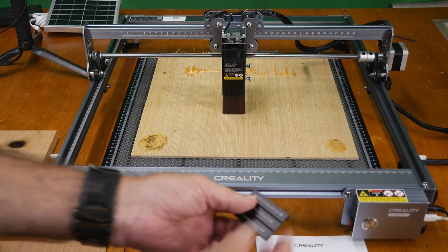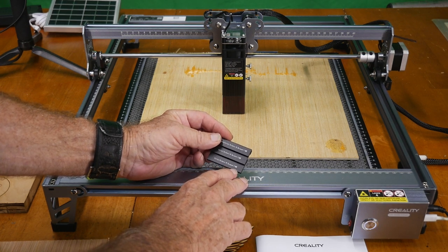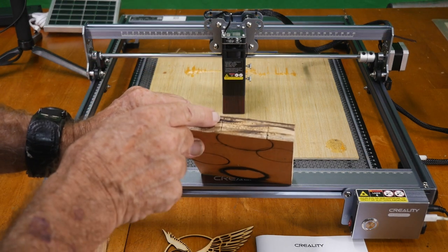And using their gauge here to set up the laser, I use the lowest setting, of course, which maximizes the thickness of, in this case, basswood to 7 to 8 millimeter. But when you torture test like I did, you're definitely getting a whole lot more than that.